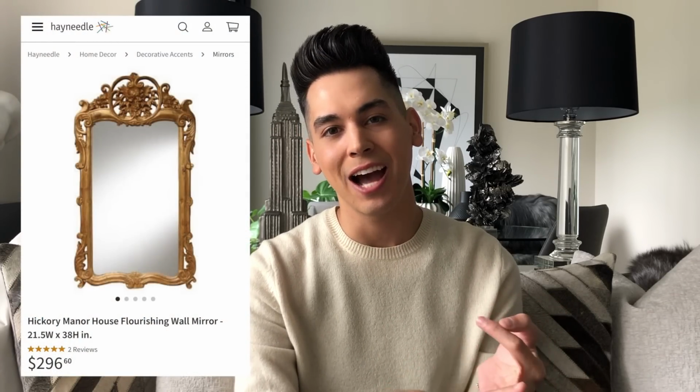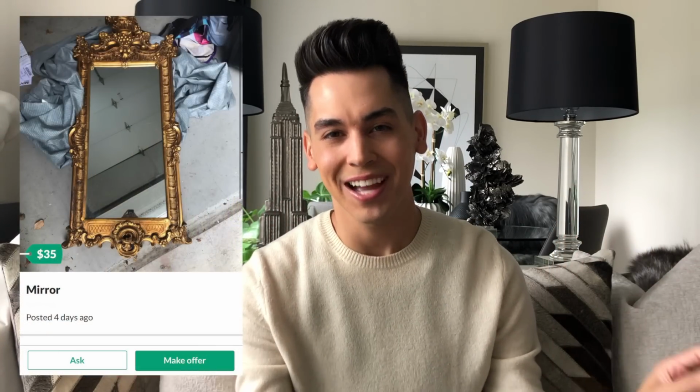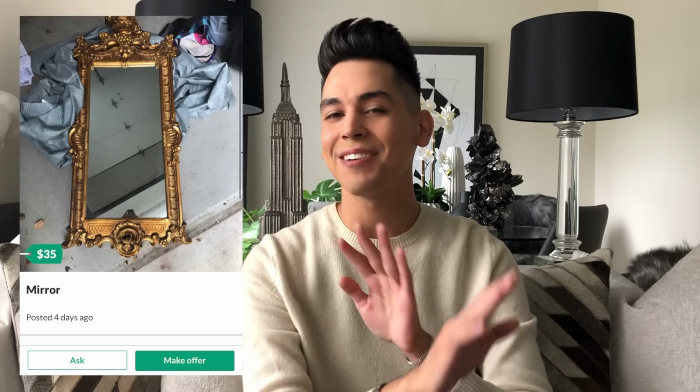Most sell on websites like Wayfair, Hayneedle, and House for comparable prices, but you will never believe what I paid for this piece. Guys, it was $35. Isn't that insane? I definitely don't have a lot of free wall space left to hang a piece this big in my apartment, but for a price like that, you better believe that I can make some room and make it happen.